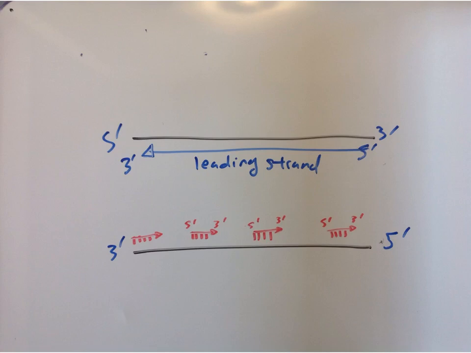One more thing to think about with regards to DNA replication. The black strands here are the old DNA, and blue is the new DNA that's being synthesized. So in this orientation, the top strand is a leading strand, and the bottom strand is a lagging strand. The leading strand can be synthesized continuously all the way to the end of the chromosome. But what happens on the lagging strand?